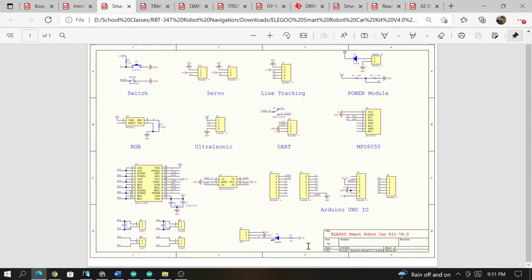So I used these schematics extensively while designing the code of this robot. Here is your H-bridge right here. Here are the 4 motors right here. Here is the part of the H-bridge that allows the thing to move. And because of this, I was able to determine what pins were being used for what.